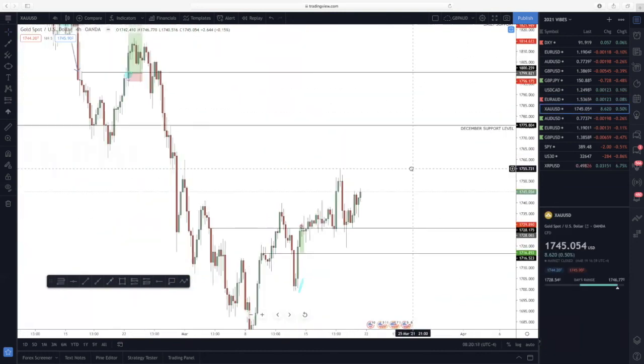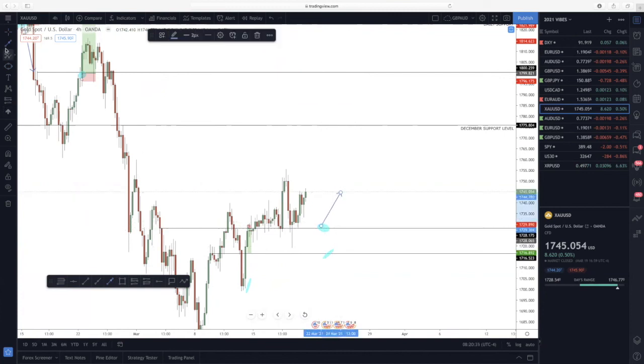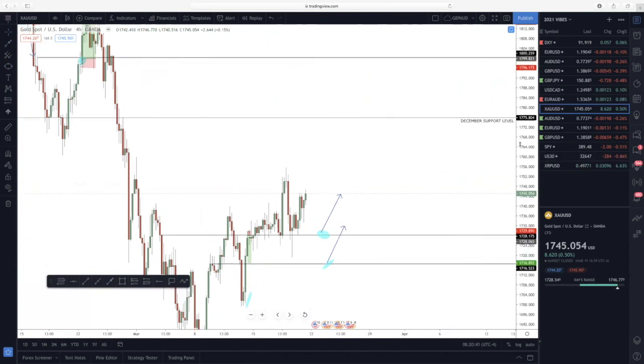So moving on with gold. Gold is actually a little bit tricky for me, right? I don't necessarily know what could happen. What I will say, though, is if price comes back down to my 1728 level or my 1716 level, by all means, I'm looking for buys right there. The name of the game is protecting your capital, playing it smart, and making sure you're taking good trades, right?